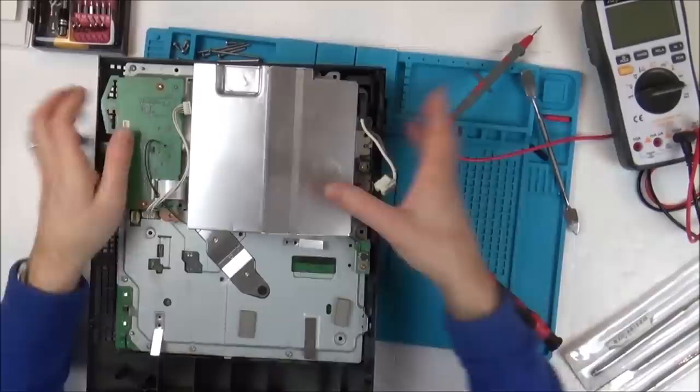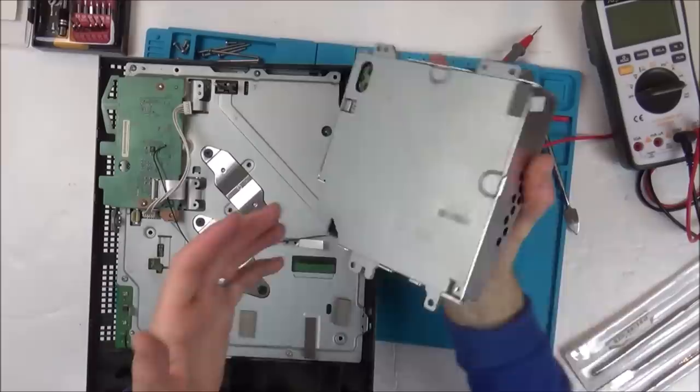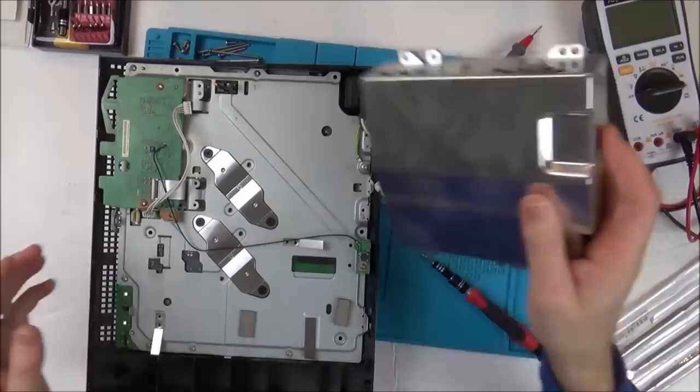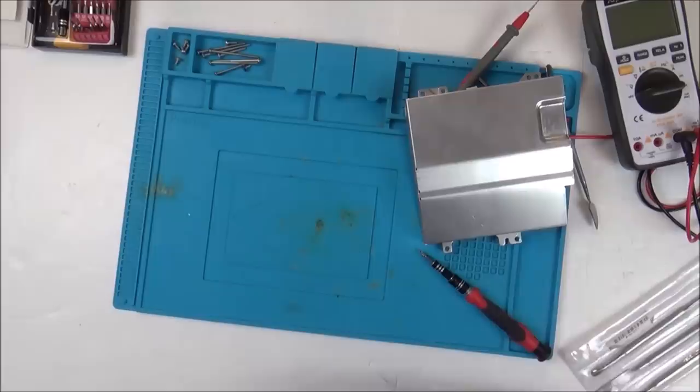There we go. Definitely feels loose on the inside. I think this is the thing that's rattling around. Yeah, something's definitely not right in here. I think we can safely say it probably is the power supply that's faulty, which is good because I'm sure you would be able to get them relatively cheaply. But let's just see if we can take this apart.